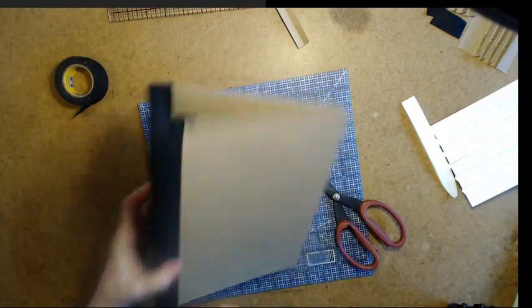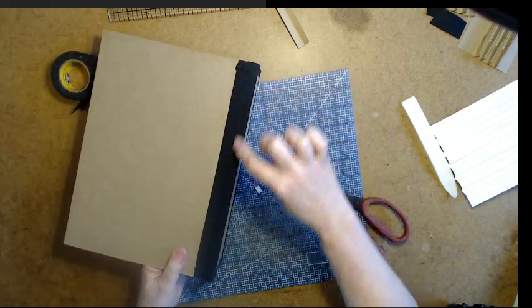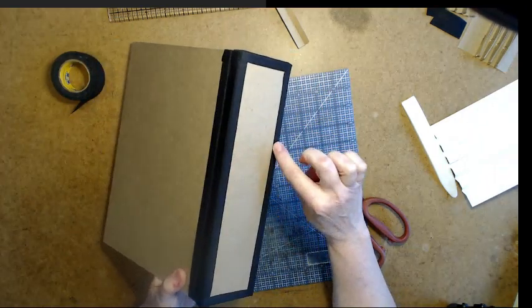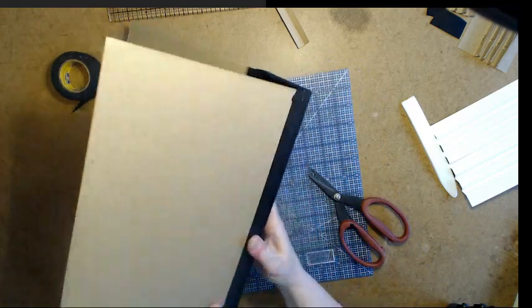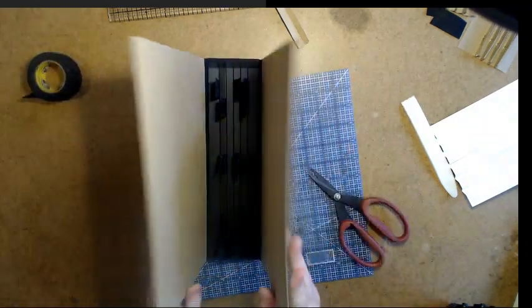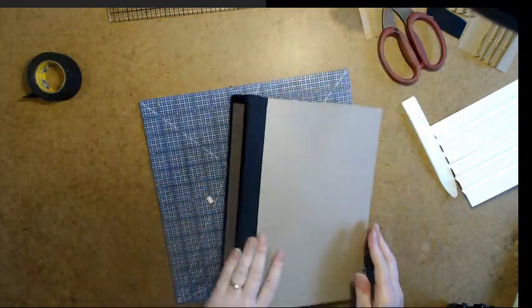Make sure my edges are all cleanly stuck down. So then I can actually even cover this 1/2 inch section with some pattern paper. I can cover my spine with pattern paper up close to the edge, and then obviously cover my cover up close to that edge. But this gives you a really nice clean binding. It gives you your covers and a really nice sturdy deep spine on it.